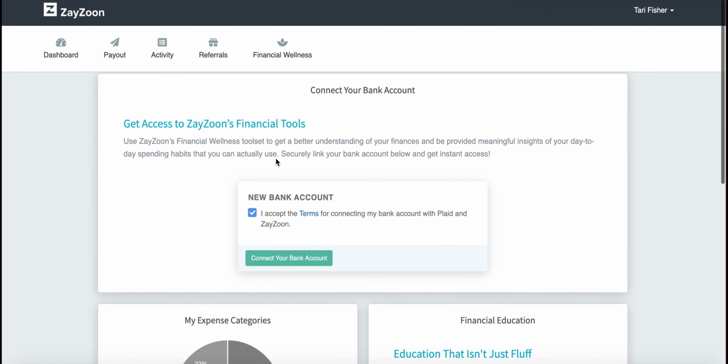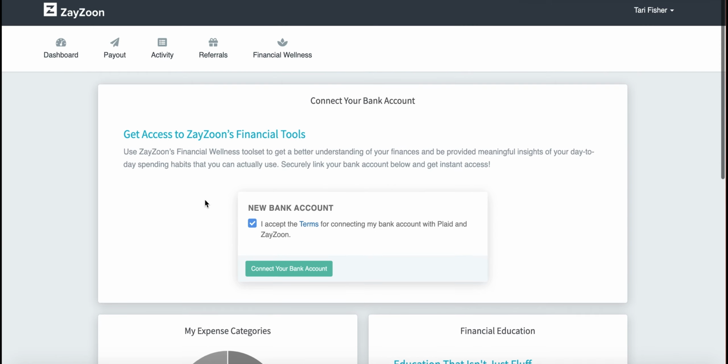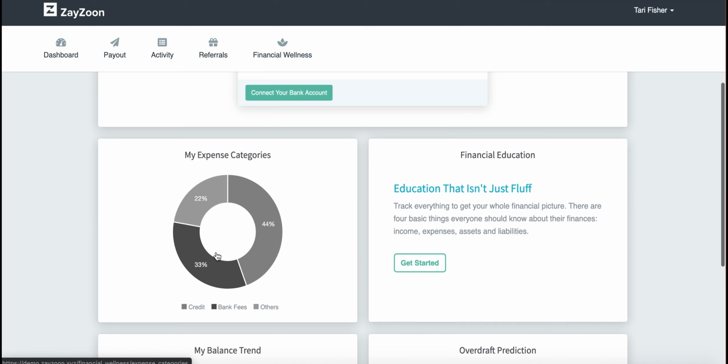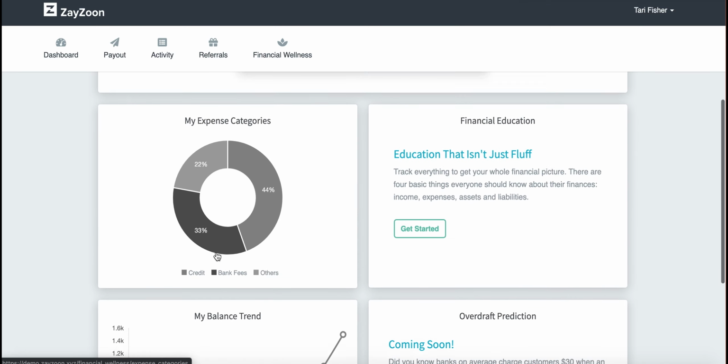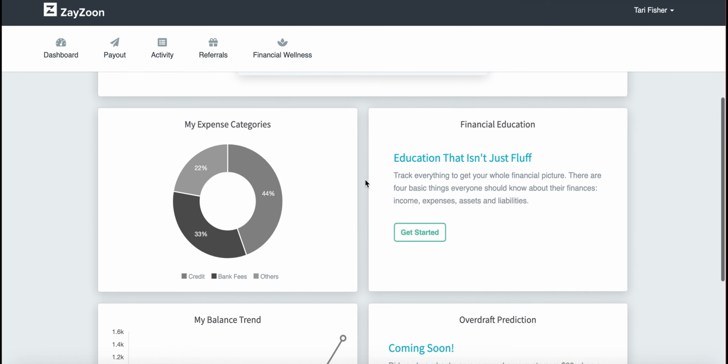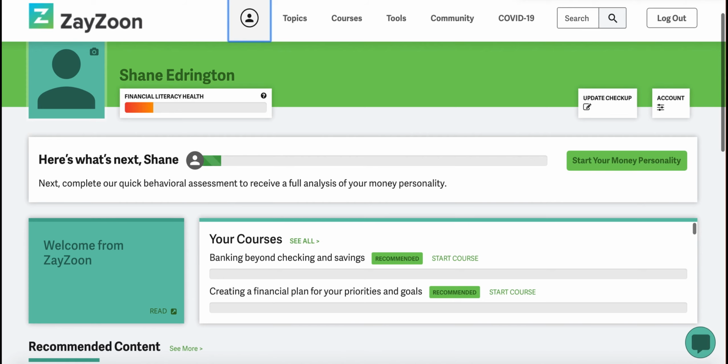You do not have to connect your accounts here to have access to financial education. This is merely an option for you. But if you'd like to take it, of course, there's lots of powerful tools we can provide you. For the financial education side, ZayU, you would merely click Get Started. When you click Get Started, it's going to open your ZayU profile.